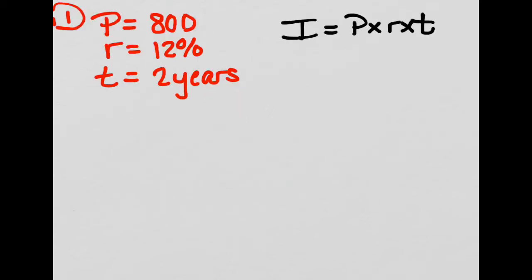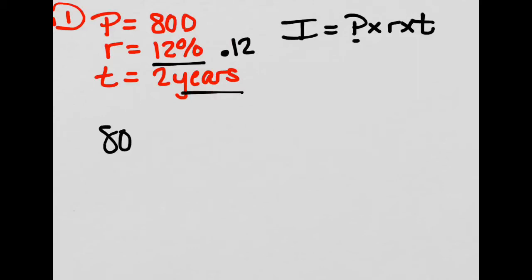All right, so this is number 1 on your RW 119. The first thing they give us here is the principal is $800. That's what you would be borrowing. Let's say you are making a big purchase, and you need to borrow $800 from a bank. They charge a 12% interest rate, and you're going to find out how much you pay over the course of 2 years. Our principal is $800, already written the way it should be. Our rate is 12%, but we need to write that as a decimal, so that's 0.12, and our time is already in years, so we're good.